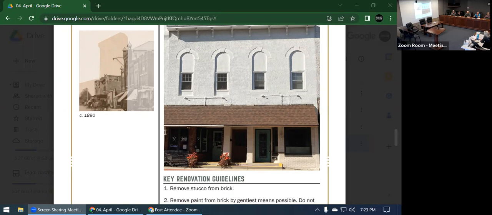And then original openings on the second floor for those windows, those look like they're arched windows. All right, I think that one was pretty cut and dry. Was there anything else? With that storefront layout, is that original? It says retain that layout.